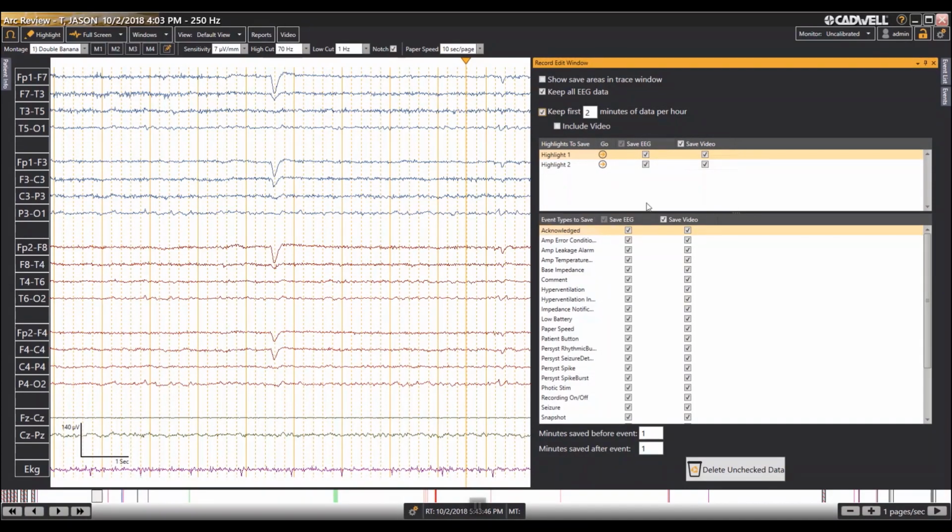Now beneath that are the event types to save. You may or may not want to save all the video on these. Typically what I will do is uncheck save video. Actually, I'm not going to keep all the EEG.